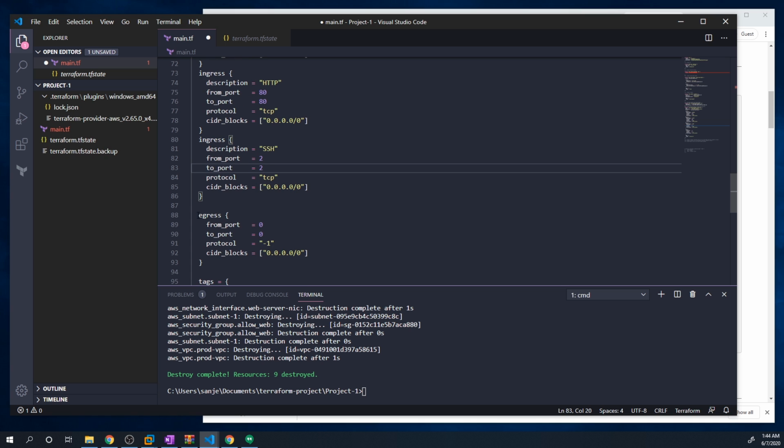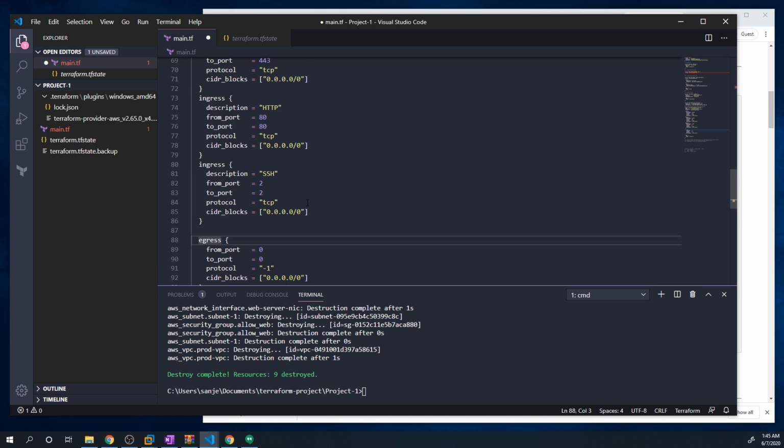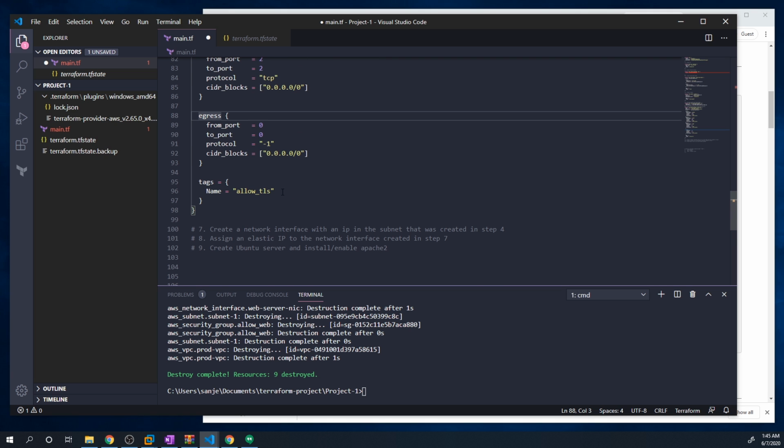And if you look at the example for the egress, this is just saying that we're allowing all ports in the egress direction. When you put in -1 for the protocol, it means any protocol. And for the CIDR block, it means any IP address. So this is exactly what we want for the egress policy. What's more concerning is always setting up the ingress policy. And we can change the tag to allow, call it allow web.